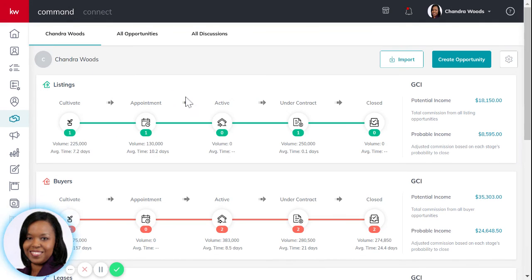And all along, these numbers are going up. So now, before, I only had a little over $2,000 of potential income, but because this opportunity is now under contract, it's increased by about $6,000 because it's a 90% chance that it's going to close.